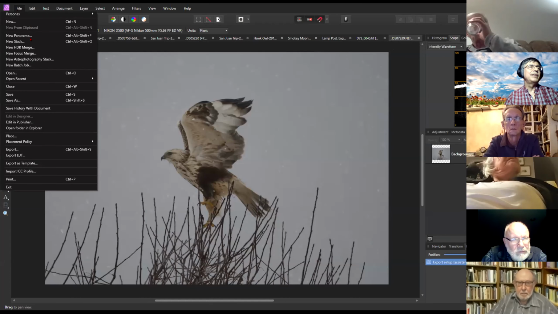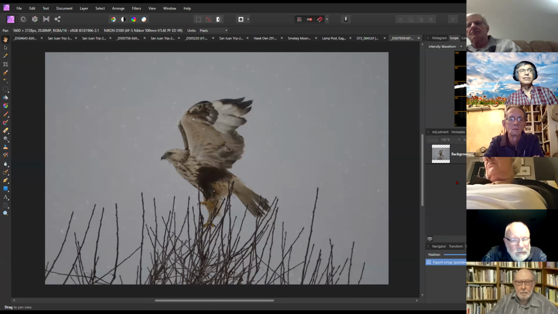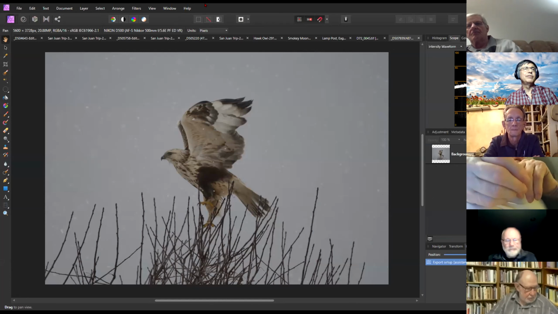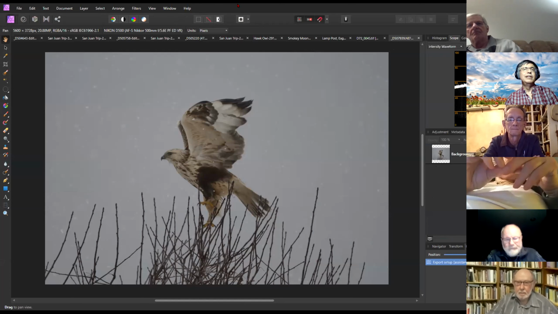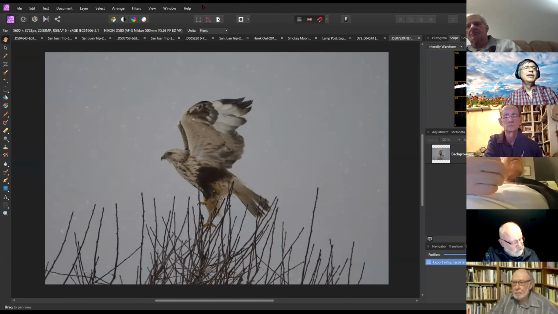Okay, so I think panorama, we've done all that, HDR, done that. There is also focus merge, which I talked about. I don't have any stacked focus photos, so I can't show you, but I might play a video later. If you want to see a video, I can show you that.